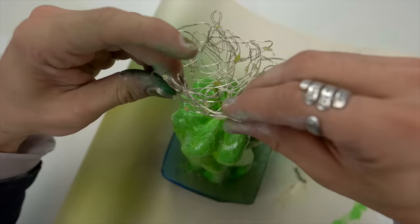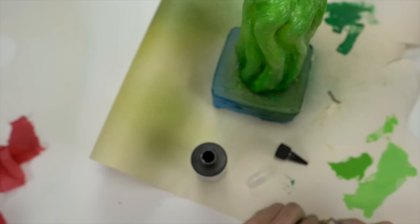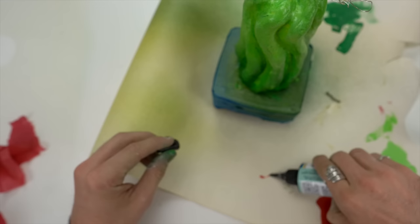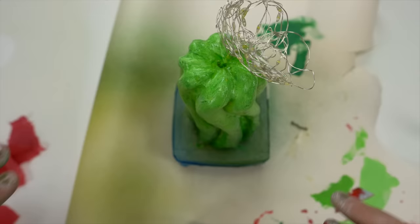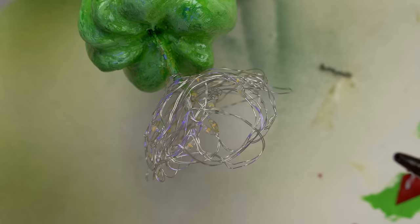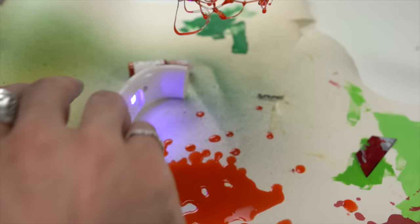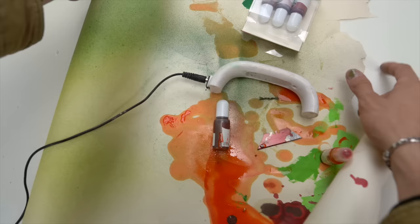Now we're going to make that lamp. All I did was ball up some fairy wire, put it on top, and try to shape it into a flower kind of shape. Then I took some UV resin and some dye, shook it up — it's like a transparent red, that should work. I just dripped it onto the wire and hit it with the UV curer, and just kept going until it thickened up. I want it to drip down, so I went a little upside down. And did that for hours until we got this.